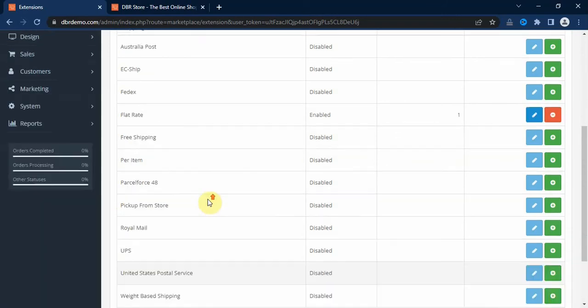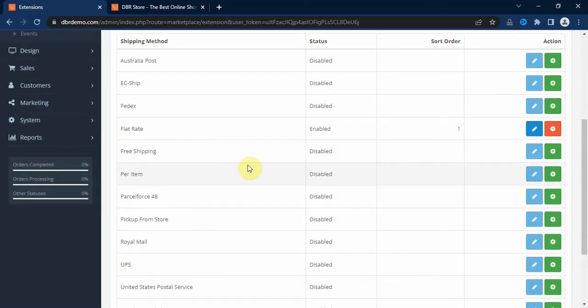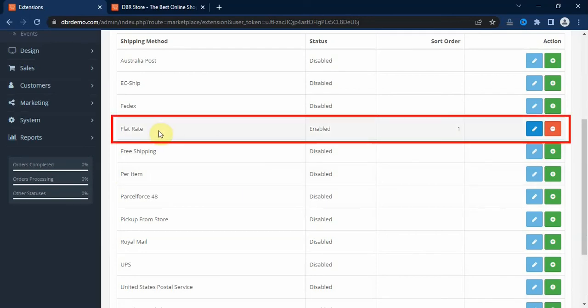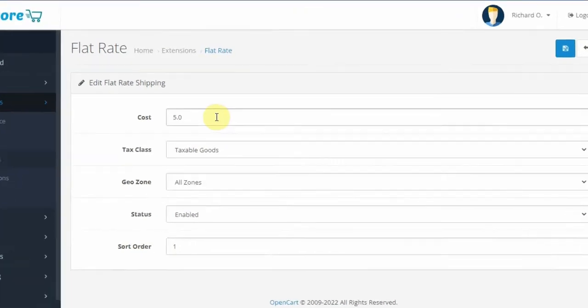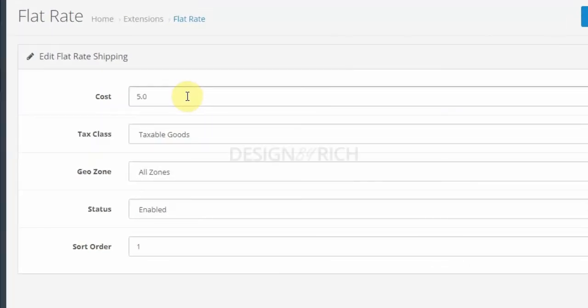Okay, and we have other variants that are not linked to any courier company, such as the flat rate shipping module. Okay, so to set up the flat rate, let's click on the edit button here. The flat rate shipping module can be used to set up a flat rate shipping cost for our store. Here we may enter a flat rate shipping of 1,000. Then from the tax class, we select the tax class that is applicable to the shipping cost.